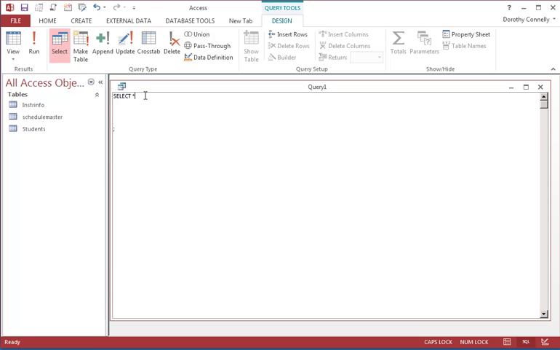And then I'm going to press enter and put my next statement on the next line. For me, it's easier, so if I have an error, then it's easier to find that error. You can type everything across the same line. SQL doesn't care how it's typed in, but we do have to have the space. So now I have to tell it where I want to get those records from. So the next command is from.